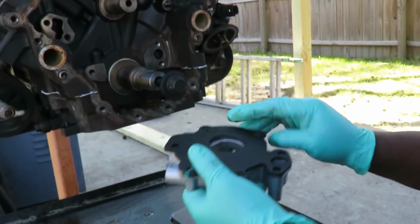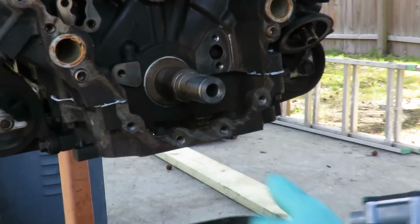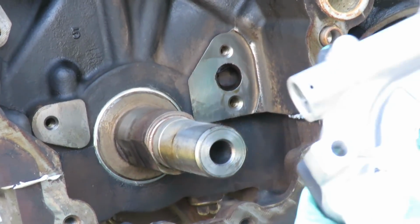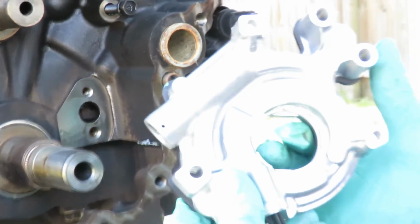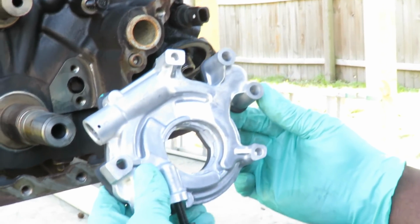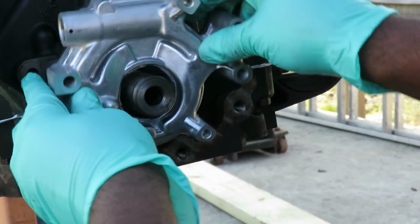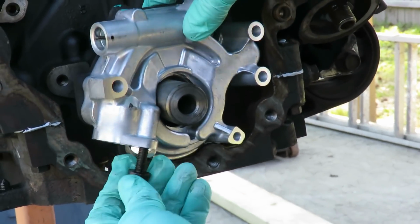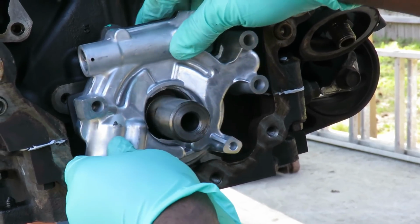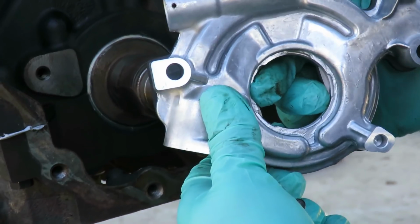Alright, we got our oil pump here. Get this bolt out of the way. Now, if you look, the crankshaft has 2 flat sides. To drive the oil pump, it's got a gear inside there, a ring, that has those same flat sides. So what we want to do is put the oil pump on. Oh, gotta take this bolt out. This bolt holds on to the oil pickup screen. And you gotta turn it a little bit.